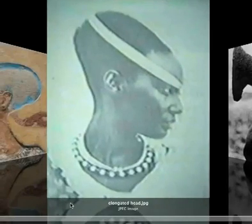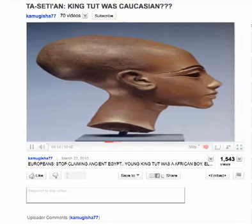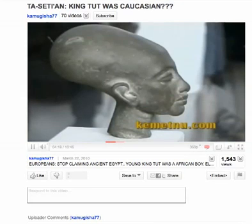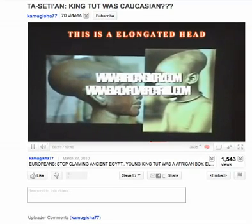Now these are not coincidences. So the daughters, notice the head on the daughters, and it's the elongated head. Well, many Europeans said that that elongated head was a deformity. But when we look at the sister from Zaire, you see she has the same shape in her head. It goes back to the daughters of Akhenaten. So here we got Akhenaten's daughter.